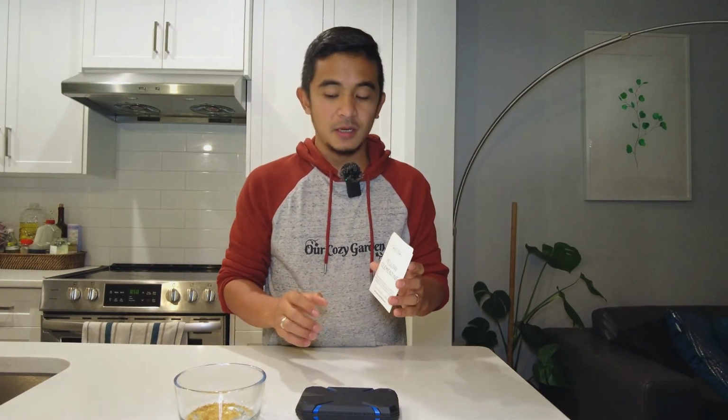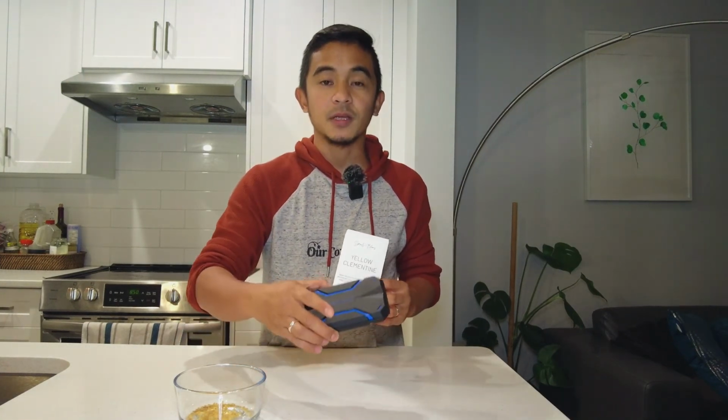So now that we're done with the seed packet for our yellow clementine cherry tomato, we're ready to fill it up with the seeds. But to make sure that we have an approximately accurate number of seeds, since these are very tiny, we're using a weighing scale. This one is a jewelry weighing scale. I bought it off Amazon. We'll see if this is pretty accurate for our purpose.